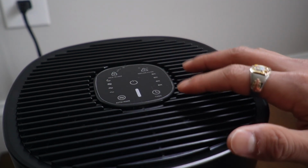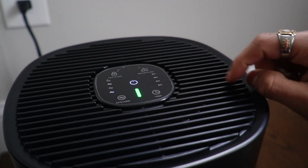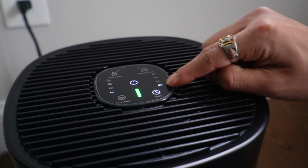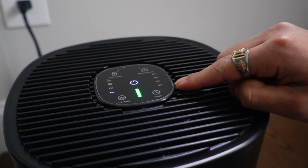Just like so. And now taking a look at the right side, we're going to have a timer. So let me go ahead and put back to low speed. And then here, when I go ahead and press it, it's a timer for 2 hours, 4, 6, or 8. And if I press it again, the timer is off.